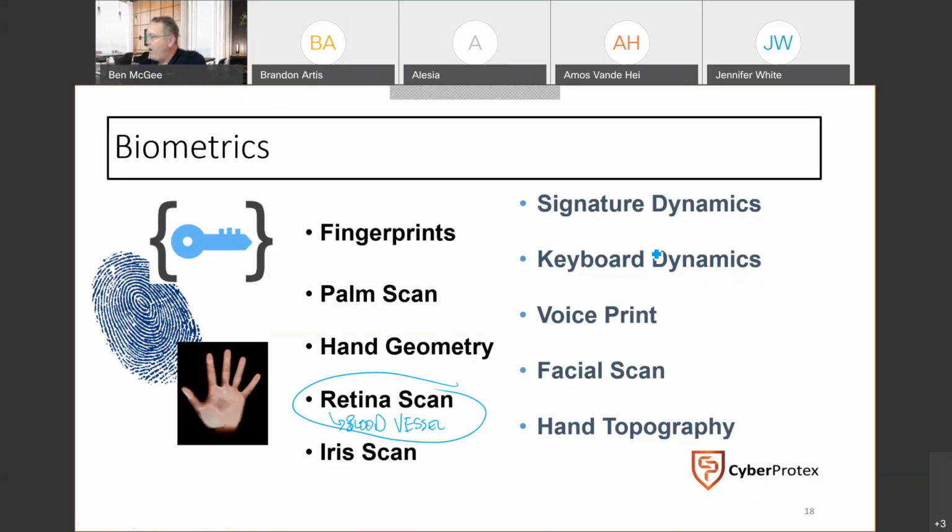Maybe one on keyboard dynamics and one on fingerprints as well. Some people think that it's an invasion of privacy, especially some of these more intrusive ones, because you can tell a lot of different things that are going on about a person, especially with a retina scan.